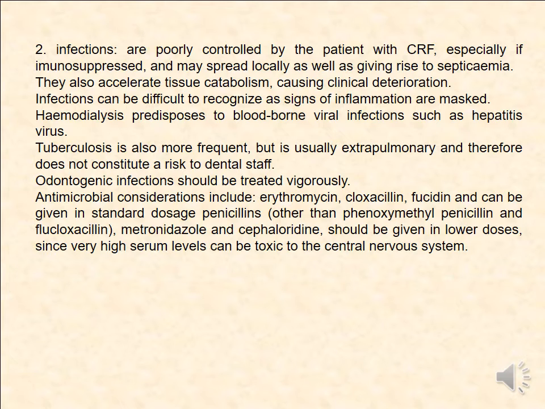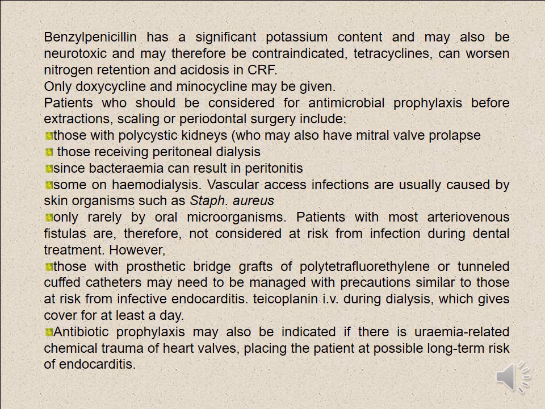Antimicrobial considerations: erythromycin, fluoxetine, and fusidine can be given in standard dosage, as can penicillins other than phenoxymethylpenicillin. Metronidazole and cephalosporin should be given in low dose since very high serum levels can be toxic to the central nervous system. Benzylpenicillin has a significant potassium content and may also be neurotoxic, and may therefore be contraindicated. Tetracycline can worsen nitrogen retention and acidosis in chronic renal failure. Only doxycycline and minocycline may be given.